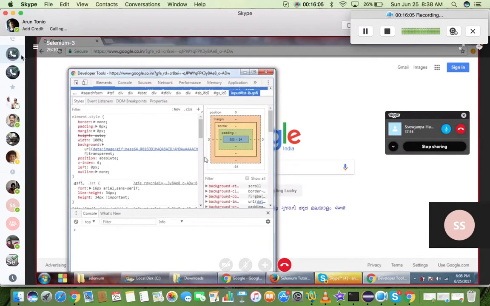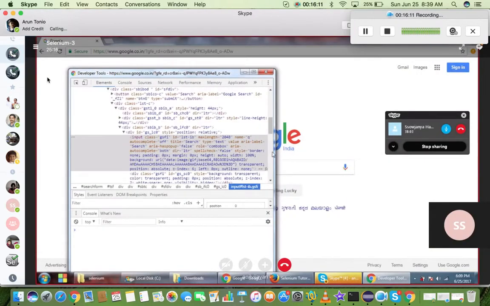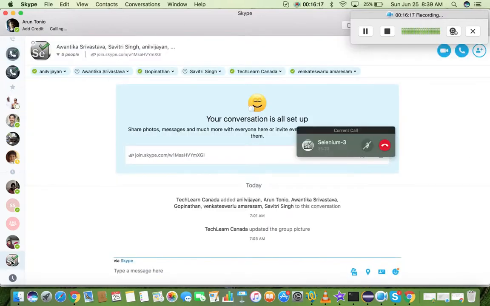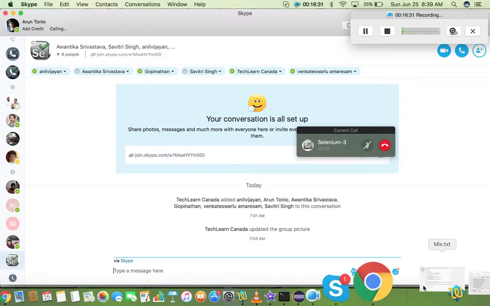Now this will highlight a small portion of the total HTML page source. Are you getting my point? Here, input is the tag which is responsible for this text box. Is it clear?